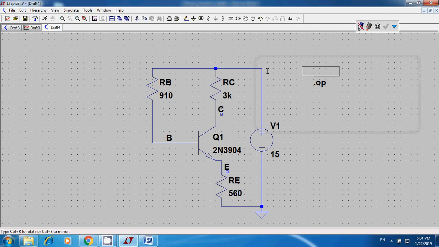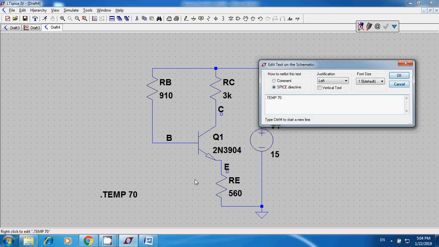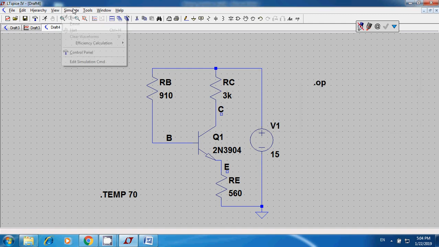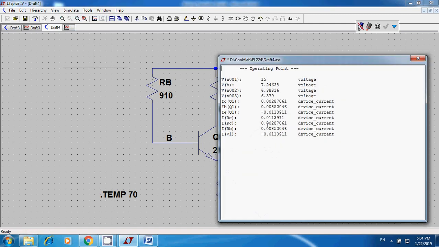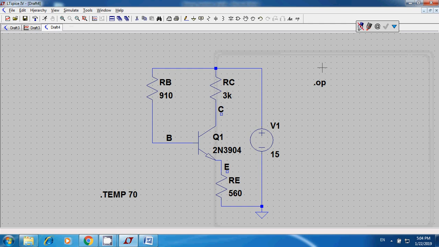Just hit OK, and this gives you information that you're working at a temperature of 70 degrees. And then you just do a simulation again. This is your voltage and the current at 70 degrees.